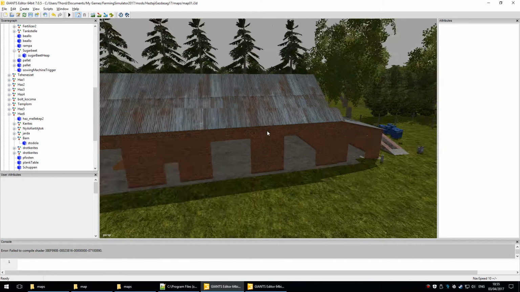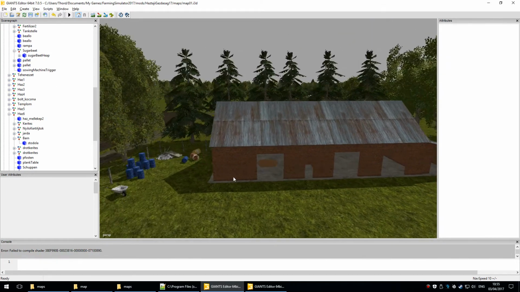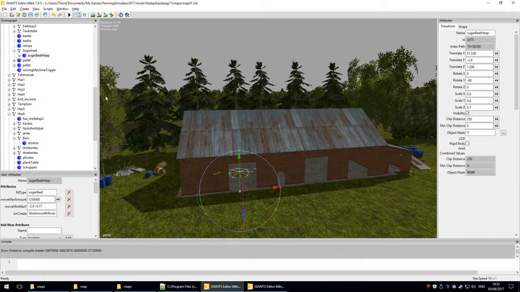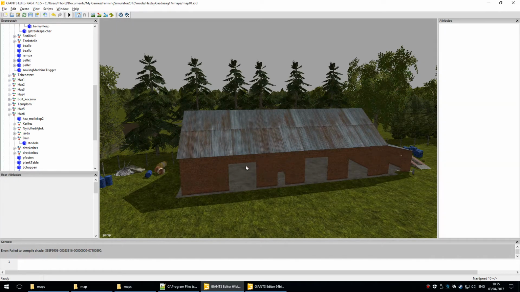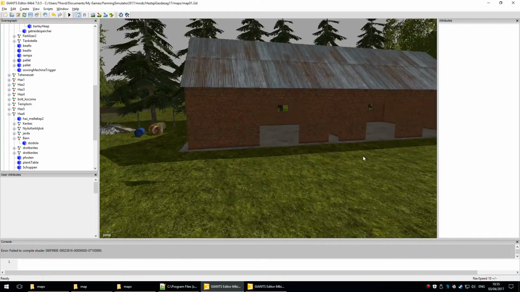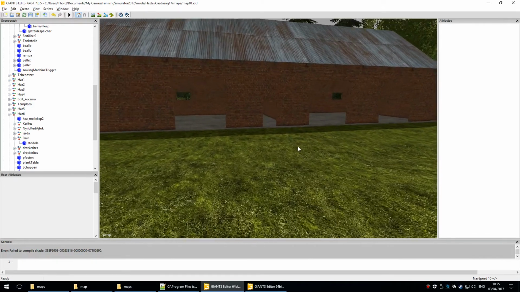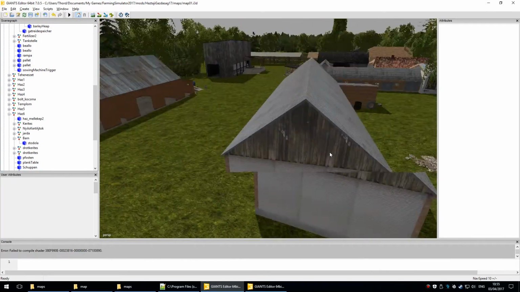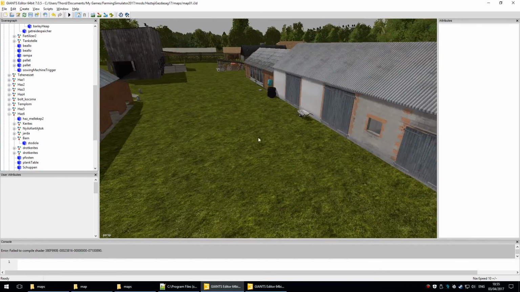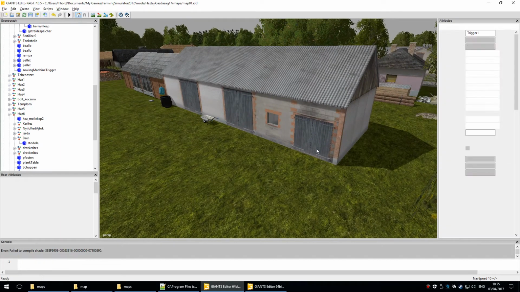Gone. You've got to be brutal with this, and you're going to have to do this with so many things on your map. So go down there again. I've already decided to get rid of all of it. So click on sugar beet and delete that. And now all I'm left with is a building. Now the perfect thing to do would be to delete all the buildings on the map and put new ones in, but that's a bit of a pain in the neck, isn't it?